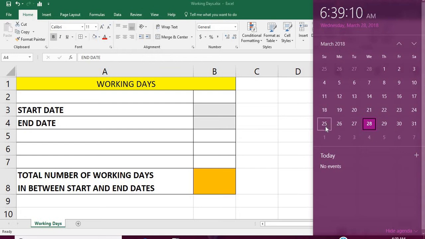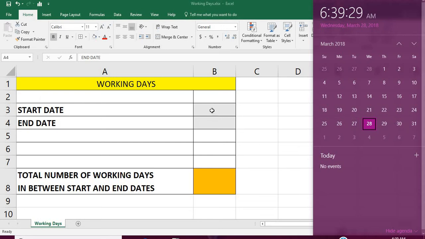My week starts from 25th, which is a Sunday, and ends with a Saturday, 31st. So I'm going to calculate how many days in between this week. Obviously you see here 26, 27, 28, 29, 30, so 5 working days in my week.